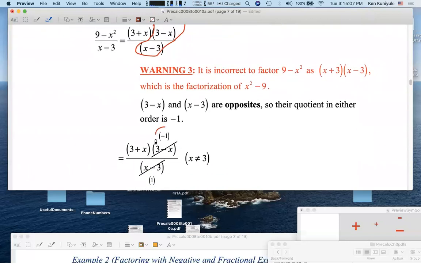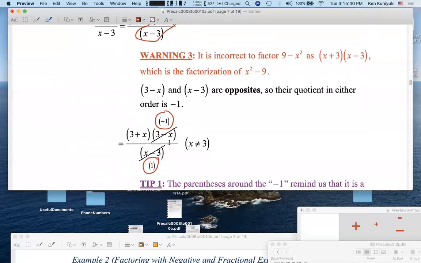So I'll put a -1 up here in parentheses, and I'll put a 1 down here. You should indicate what's left when you divide or cancel out. I'd rather say divide than cancel because when you strike these factors, you do have a -1 remaining, which is really key. So I'd rather say dividing than canceling because importantly, we have a -1 still left up here. The 1 down here is more for form. So 3 minus x divided by its opposite will be -1.